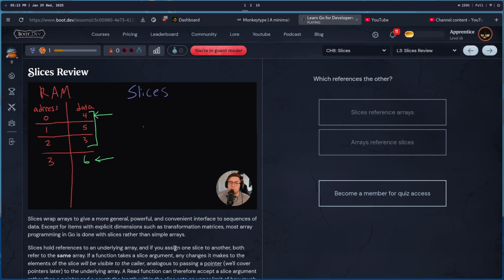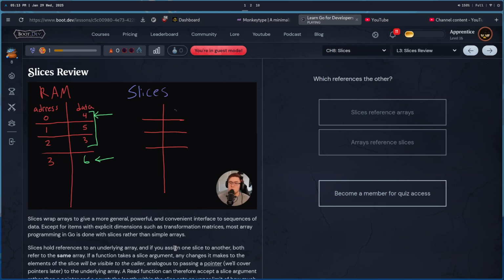Well, slices are built on top of arrays, and basically what happens is, I can draw this out for us. When we want to grow a slice whose underlying array has run out of room, right? So we have our slice built on top of this length 3 array, and we want to grow it into a length of 4. What happens under the hood, and this all happens without you seeing it as a developer. You'll see later when we get to the syntax, it's actually really simple. What happens is this data is copied into a new location in memory.